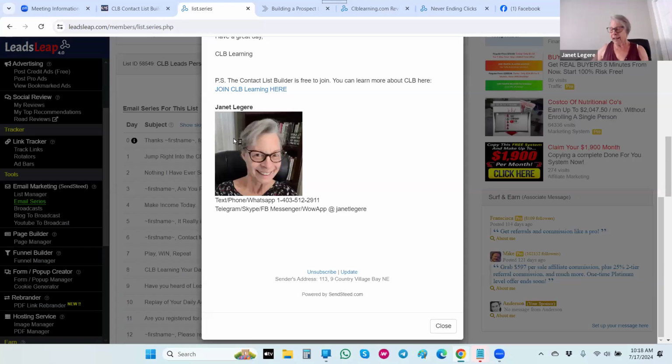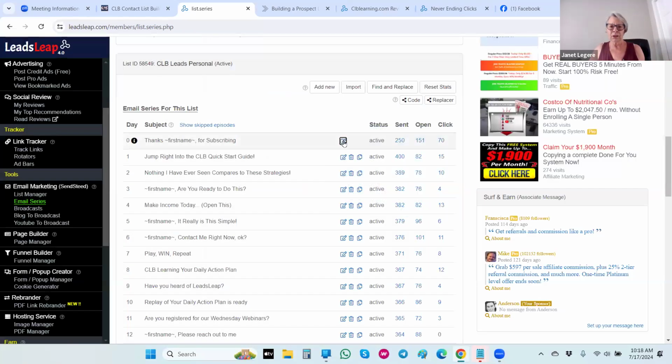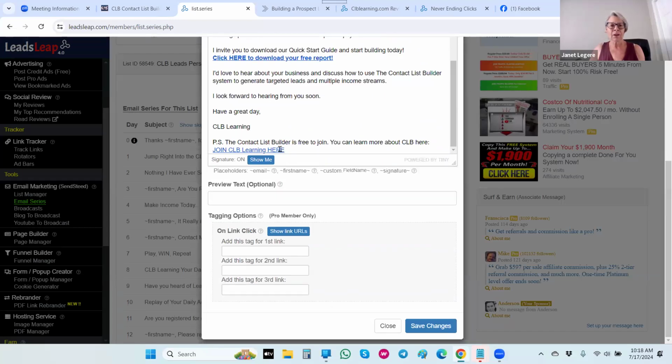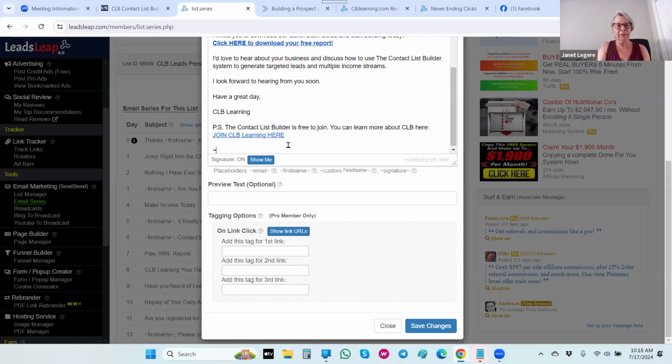Now, I'm going to show you one more thing because it's important that you understand these things. There's no signature file in here, right? But let's say I want to put it in, and I don't have a PS, so we're going to pretend there's no PS in there. Forget that I have it set up. Now I put my signature at the bottom. I want to make sure my signature's in there.